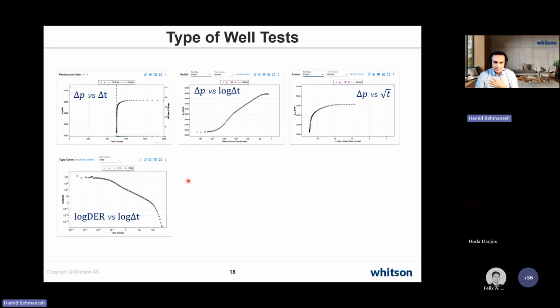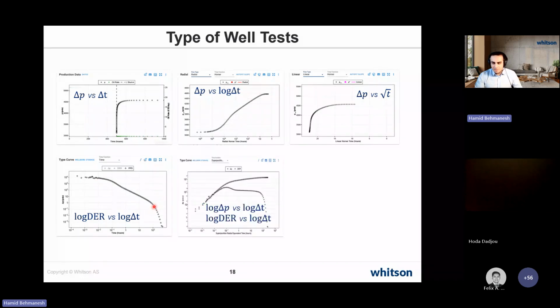And let's talk about the derivative a little bit. With the derivative also, we can plot on the log-log plot to identify if there's any signature with the data. This is also a log-log plot of the data. But this derivative is different from this derivative that we see here. It's simply because the definition of the derivative is different for these two cases. One of them is with respect to time. One of them is the Bourdet derivative. And each of those has its own implication, and I'm going to talk about that a little bit as well.